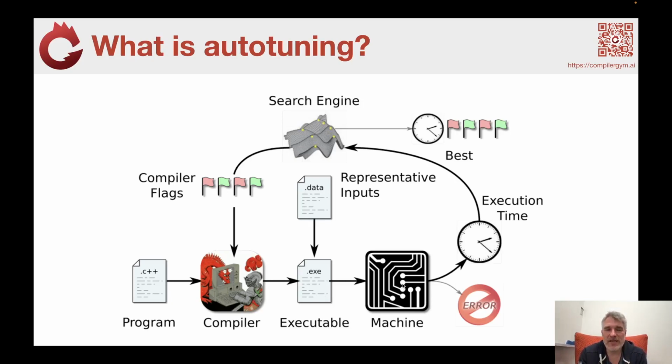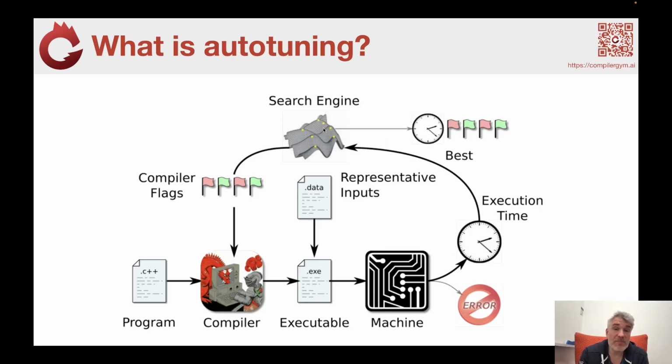can find out how good this executable is, how good these set of compilation flags or compilation settings are, by running it through a machine if you're looking for execution time, or if you are not using execution time, perhaps as we're going to today, using code size, then you don't need to run it on the machine, but you do need to work out how well the compiler did.